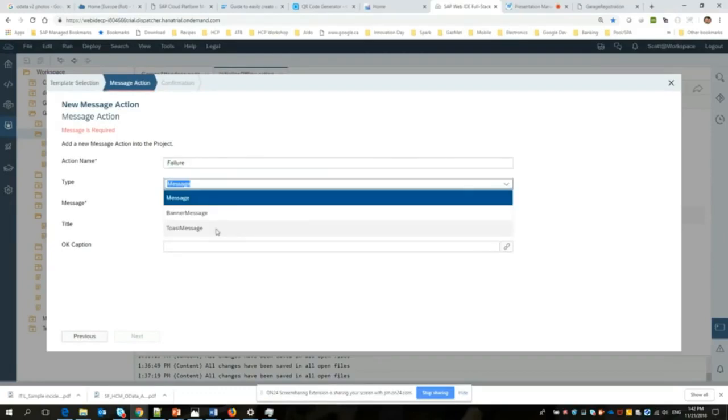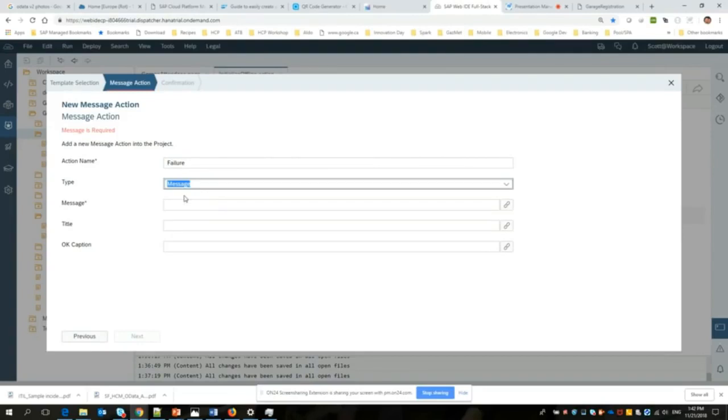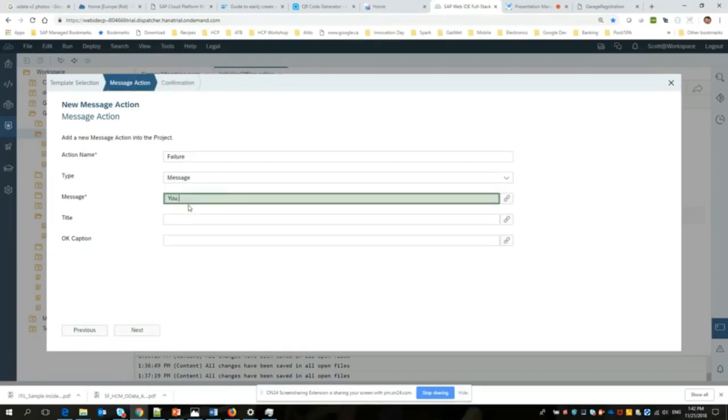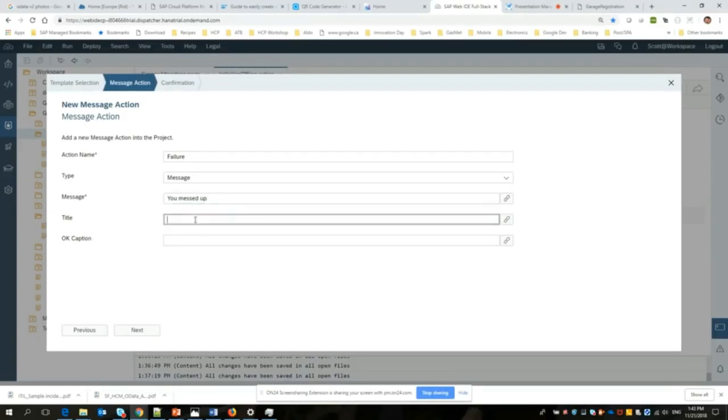And then the same thing, a toast message for the failure, or do you want to put a regular message for a failure? Yeah, we're going to do type message because we want it to be a pop-up that they actually have to take action on. We want them to know something is wrong and to contact your admin. So this message will tell them that the data did not download successfully, so they know what is going on.